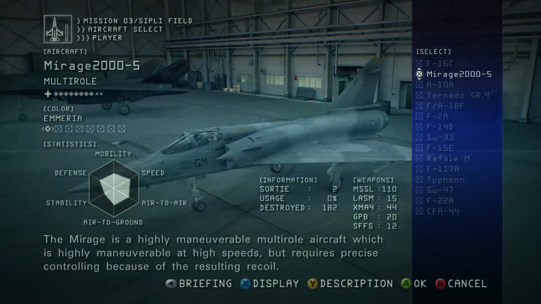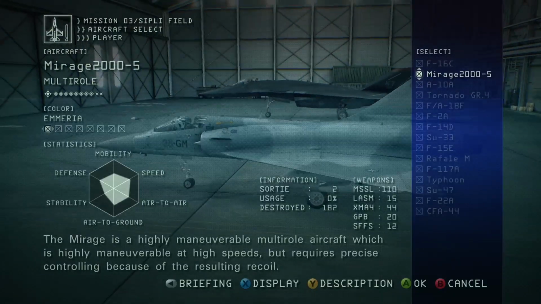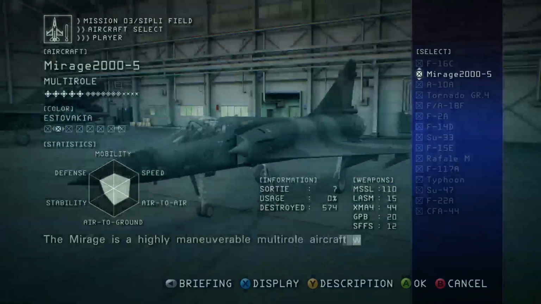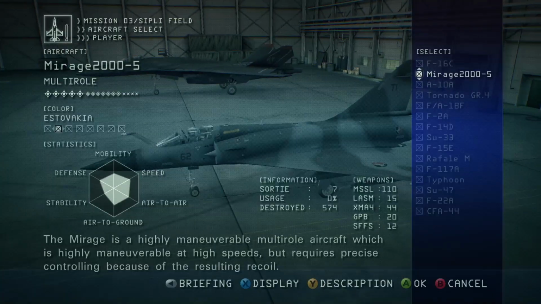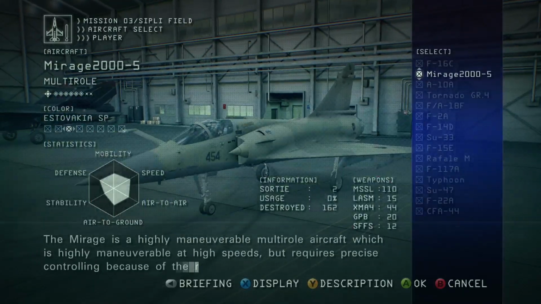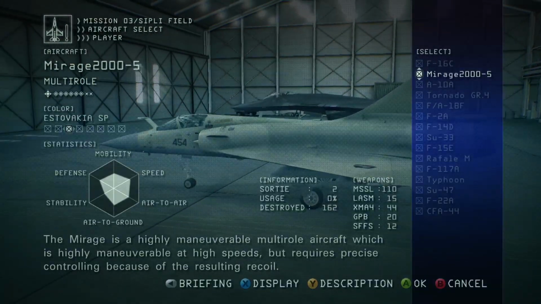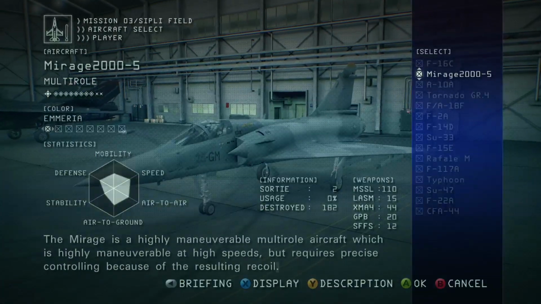Our liveries that we've got for the base plane: the standard light blue camo. Then for the Slovakian one, we've got the green and gray camo used on the French Mirage 2000 Deltas. And for our SP, we've got the beige camo based on the French Mirage 2000 Charlies fielded during Operation Desert Storm. We're just going to go ahead and use the standard American.